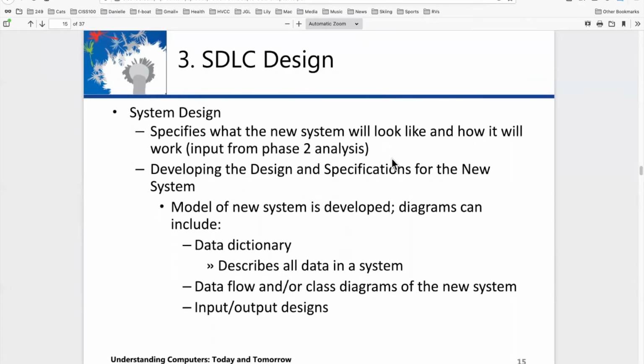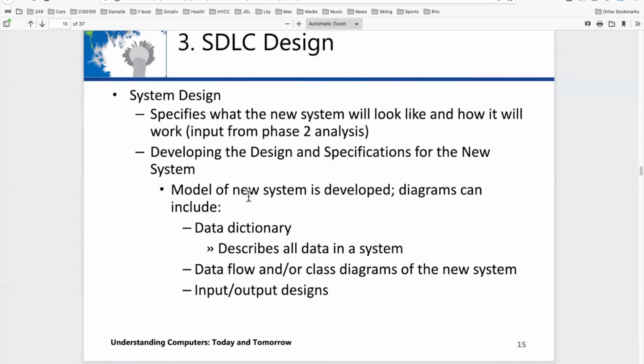So system development, the design, okay? So we're creating a model of the new system, and we're creating a data dictionary. Data dictionary describes all data in the system. This too comes from database management systems theory. Describing all data in the system, well, what are we doing? We're giving it context. Recall that memory hierarchy, right? Data, information, knowledge. And as we add context, we push it up in that hierarchy. And it's our goal to push it as high in that pyramid as we can. So the data dictionary is actually a first start in describing the data and pushing the data up to be at an information level.